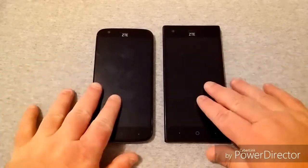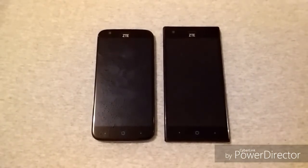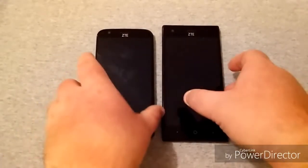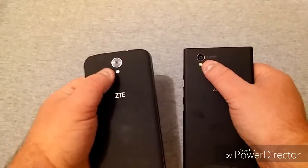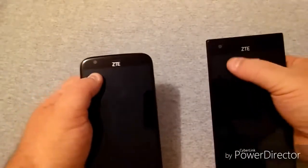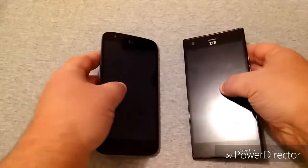These phones right here both have the same 5.5 inch 720p HD display. Both of them have a PPI of 267. Both of these phones have Corning Gorilla Glass 3. Both have the same 13 megapixel camera in the rear, which records in full 1080 at 30 frames per second. Both have LED flashes down here on the bottom. On the front, you have the same 5 megapixel camera, and both record in 720p HD in the front as well.